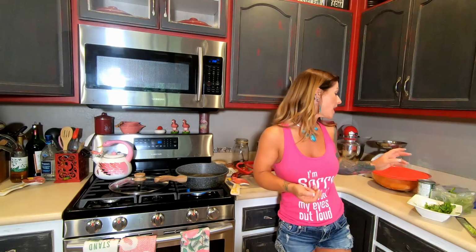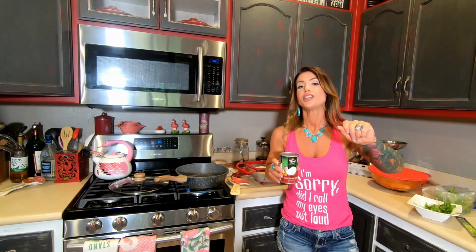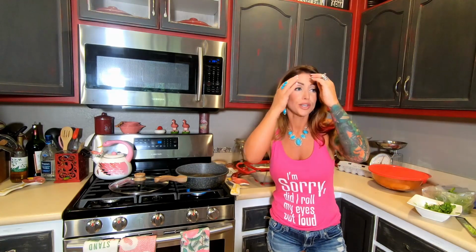I've got about 3 cups of rice here that I've been soaking. Once I toast it, you're going to want to have 3 cups of water. And then I go ahead and use 1 can of coconut milk. Make sure you shake it. If it's winter and it's cold in your house, you're going to have to take it out, like spoon it out. A lot of times they thicken just like your coconut oil will. You'll have the same issue a lot of times with your milk. So you're going to have to spoon it out and maybe heat it up a little bit separately before you stir it in. But right now it's about, I don't know, a gazillion degrees. So it's completely liquefied, so I'm good right now.